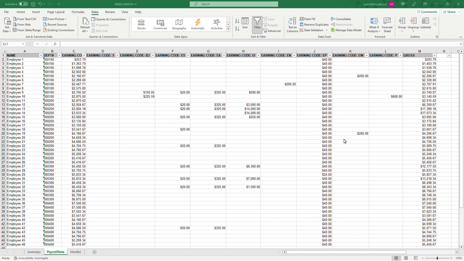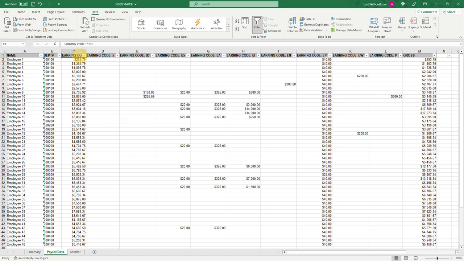So the example I use today is source data that comes from a payroll processing company, but this could also be coming from a vendor, a customer, a business partner, just something where you don't control the exact format of this. And in this example, what I'm talking about is specifically the order of each of these columns of data. So what I have here is the earnings breakout for a payroll.